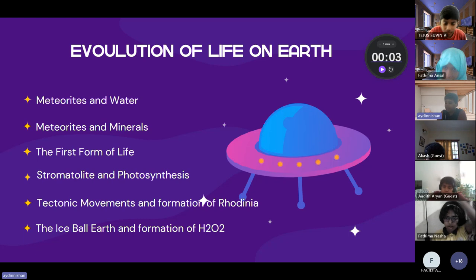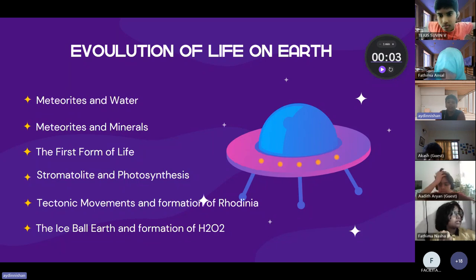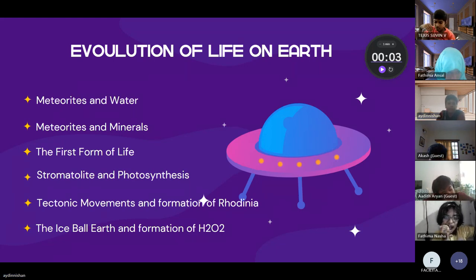Okay. Now the next one is how the minerals got to Earth. Now, meteorites and minerals. Meteors have been raining down since the planet's formation. But before 3.8 billion years ago, the Earth was in a new phase. Meteorites had already brought water, but now they were bringing something else. They were bringing minerals, amino acids, and other primitive materials under the ground. They somehow seeped below the Earth's crust into the mantle.